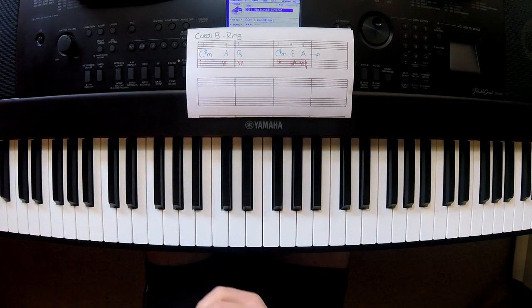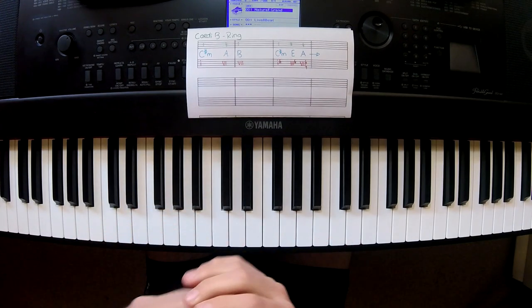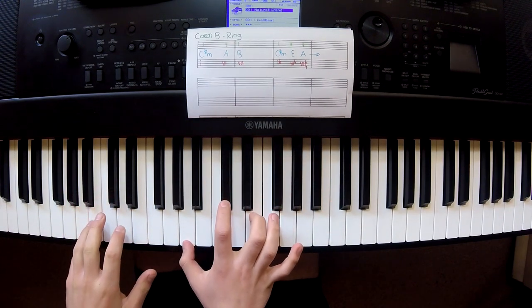Today I'm going to show you how to play Ring by Cardi B. We have four chords and they are all relatively easy. So let's get started. 1, 2, 3, 4, 1, 2, 3, 4.